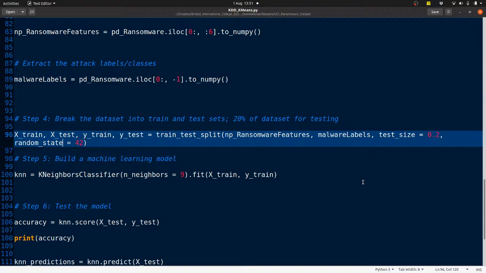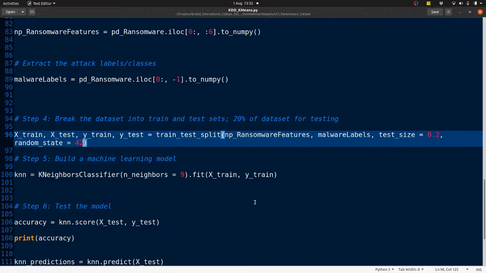If we run this same program 10 times, the results that we get in each of these 10 times will be slightly different if we don't set the random state to a fixed numerical value. But from a data science perspective, we don't want any randomness at all. Whether we run it 10 times, 100 times, or 100,000 times, we want to make sure that we get the same results.